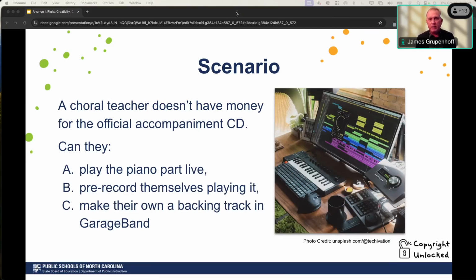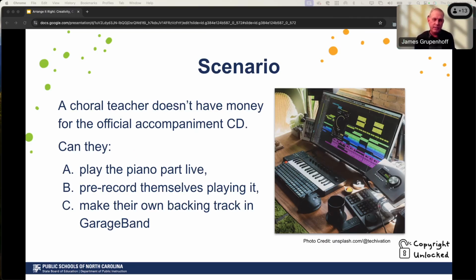One might argue that if you have the budget to purchase 40 copies of the octavo for your choir, but not the recording, whether that be in a CD or a streaming audio format, then you really don't have the budget to purchase the octavo either. Certainly, play the piano part live is always an option, and in my opinion, the best option.